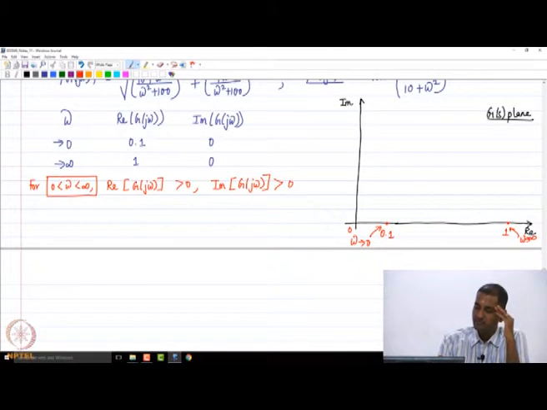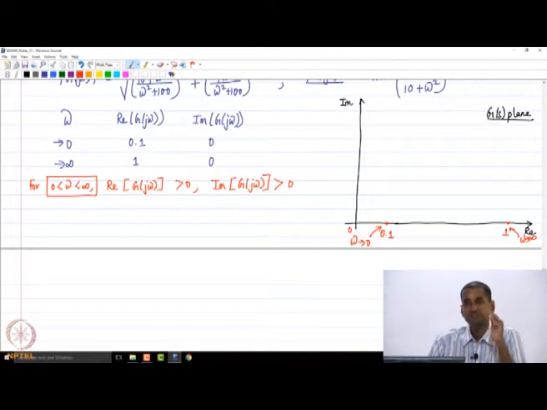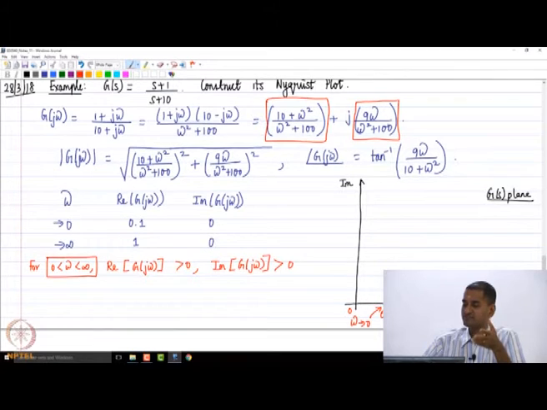And as I told you, by and large, you can use intuition. When you have these first order factors and such transfer functions, you could try out an equation of a circle to see whether that will be the Nyquist plot. If I want to have a semicircle whose endpoints are 0.1 and 1, what should be its center? 0.55, right. And what should be its radius? 0.45, right. And I leave this as homework.